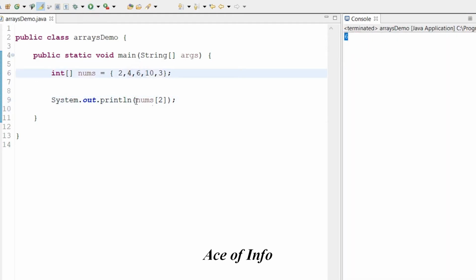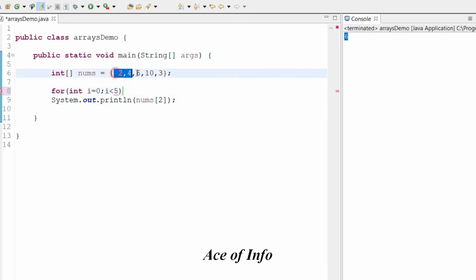Instead of printing one value here, suppose you have to print each and every value. In that case, we can do the println method in a loop. We will use a for loop and initialize a value to 0. Then use this size as the condition here.